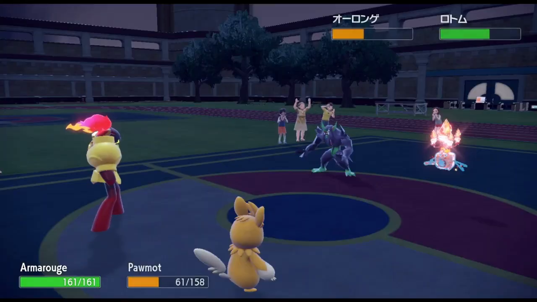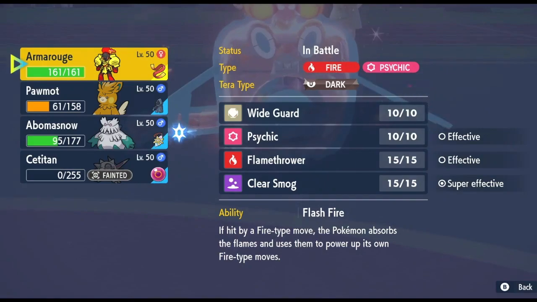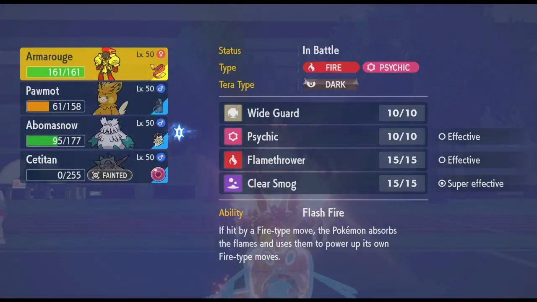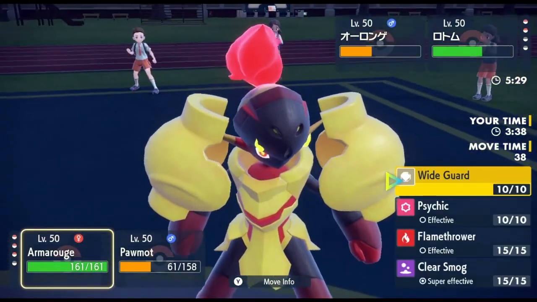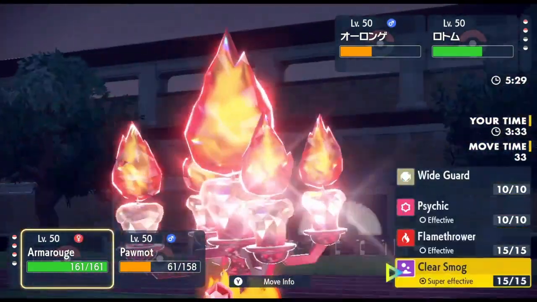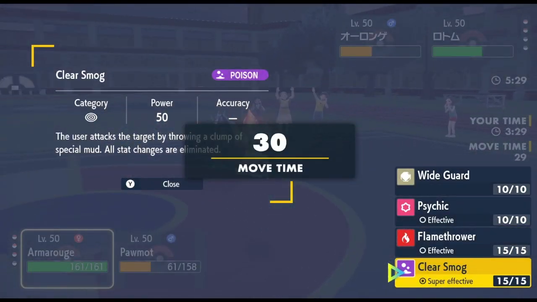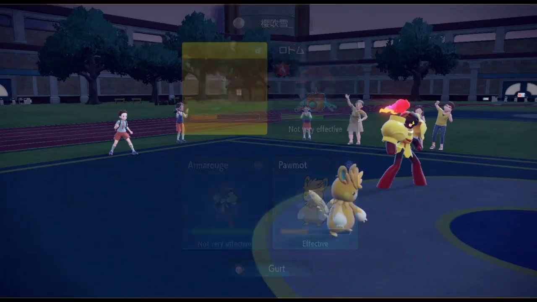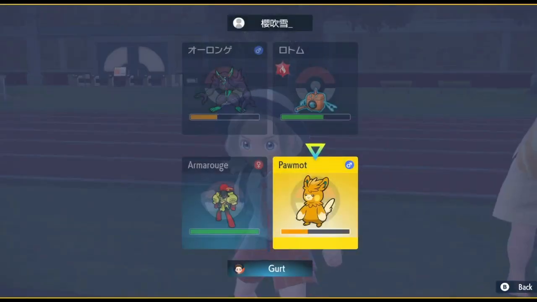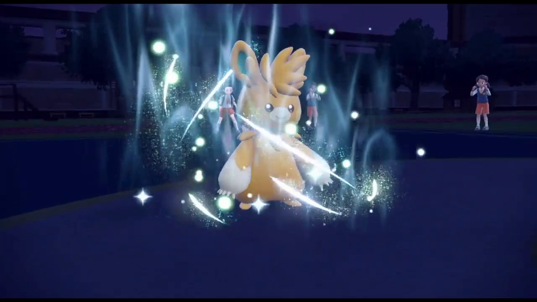Are we still faster with Pawmot? Because as well, Titan will revive without the paralysis. Yeah, exactly. And we're Sashed here. I think we target down the Grimmsnarl with Armarouge. What, Clear Smog or Flamethrower? What's the damage on that? Flamethrower does more. Yeah. And Revival Blessing, our boy in the back. Yeah. Look at Pawmot go.